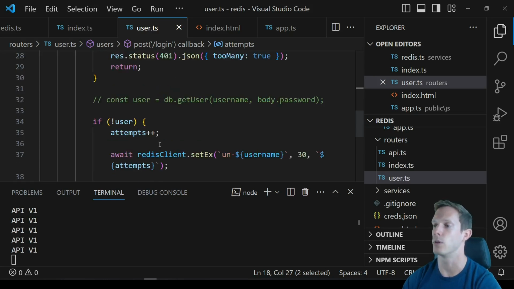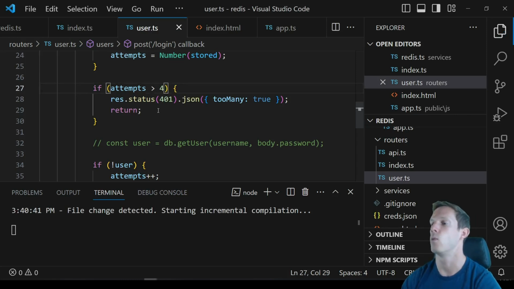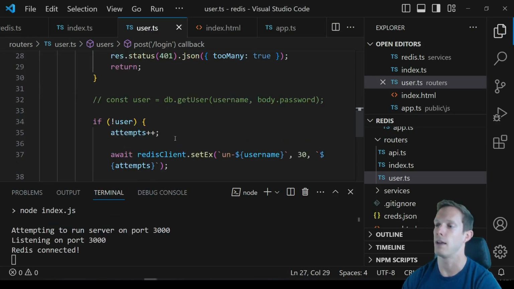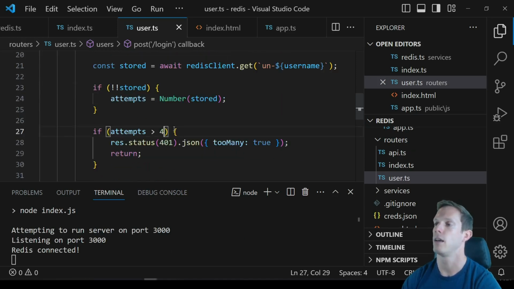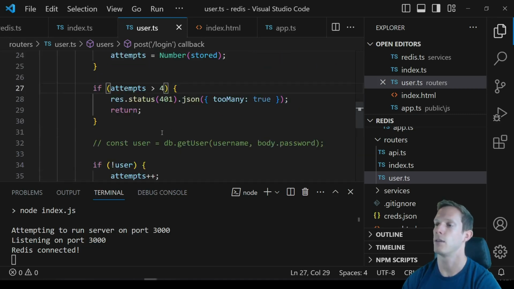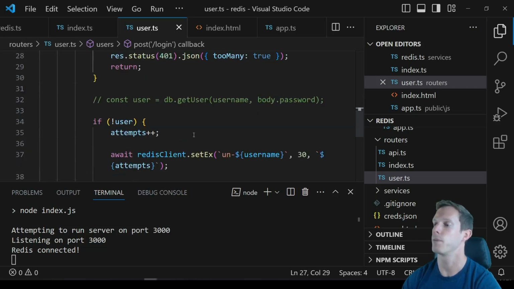So basically what we're saying is, if the attempts are greater than 5, we really should say 4, because that would mean that we've tried 5 times. So we can change that to be 4, and then that would make sense, because that means we've tried 5, we've set it, and now this is the next attempt, our 6th attempt, I would say. So again, this would be coming through here, attempts equals 0, and then we're setting this. So after 30 seconds, it should actually be good.